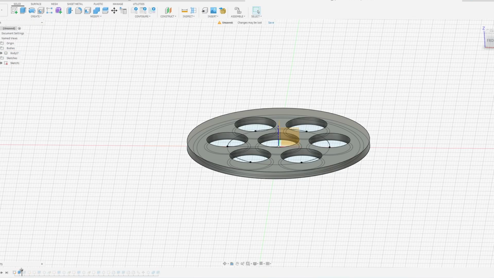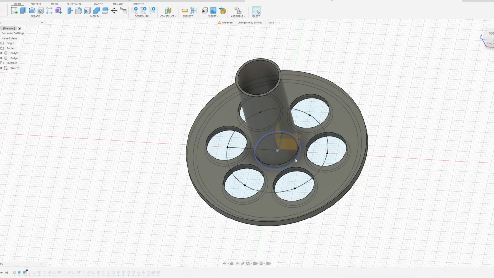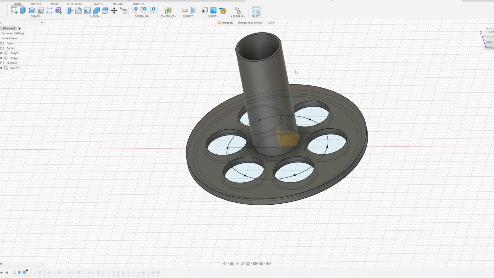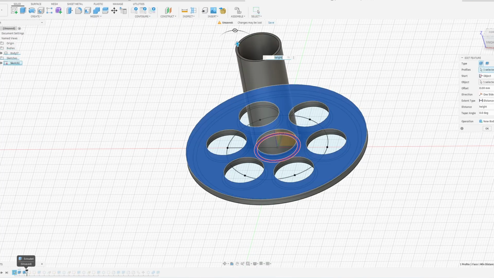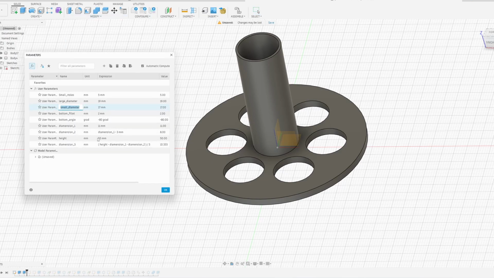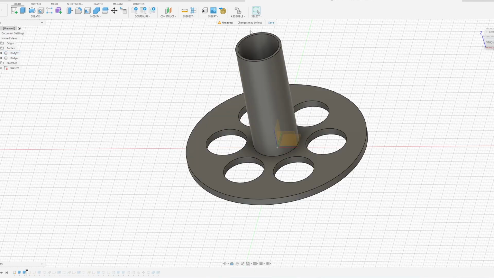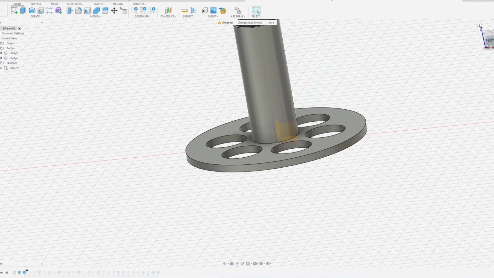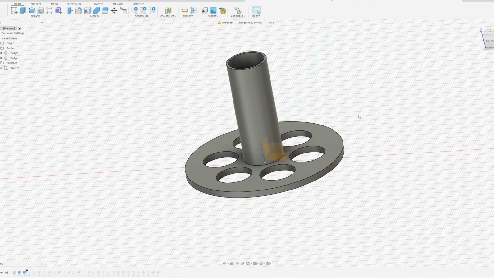Next, I grab the 2 millimeters in between the 17 and 19 and extrude it. I believe the distance was 40 millimeters all the way up. Again, you can just click on here and see the distance. Oh, I defined it, which means you can find that value in change parameters. If you look at height, oh, that was 50 millimeters. You can change it from there, and it will change anything that has been defined as height.